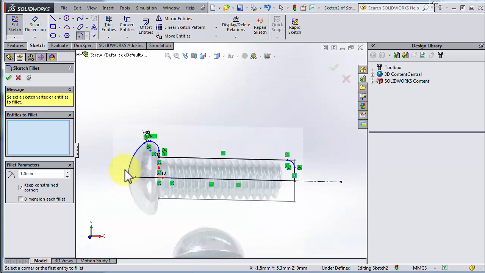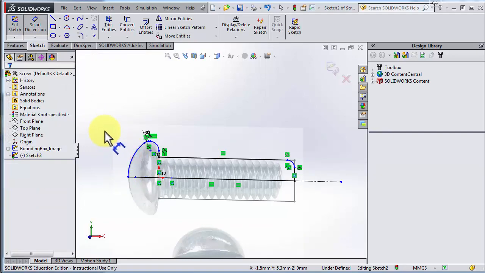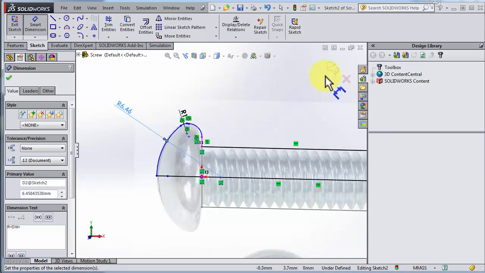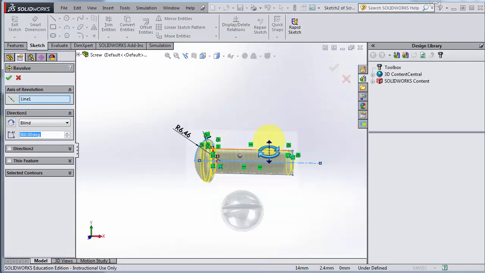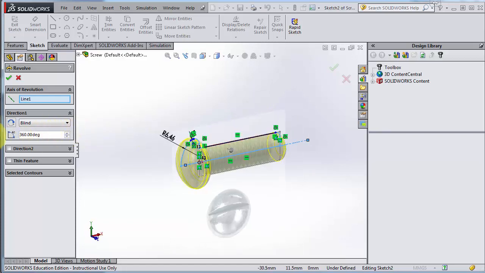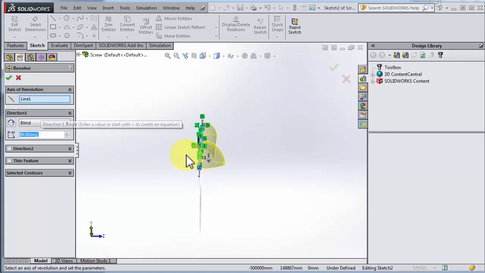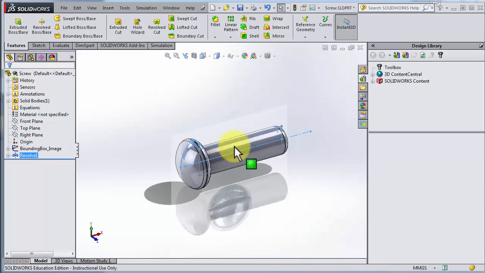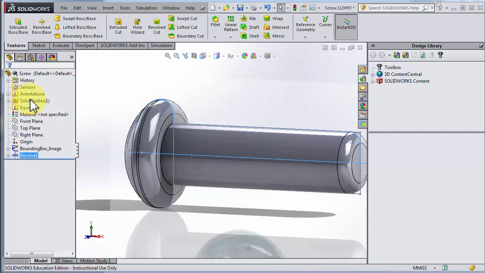Some of the parts here are blue, so if we like we could make dimensions here to constrain this a little bit more, but it's not necessary, so we could actually leave it like this and accept this sketch. We should get this yellow preview, and here you have a possibility to change to another angle than 360. If for some reason we just would like to make a half, you could do that, or a quarter. In our case, 360 is great. We accept that, and we have a body there, a solid body. You can see that I get a folder here. If you don't have that folder for solid bodies, it could be just because your SolidWorks is not set up to show that automatically. But you will be fine, because it will show up when you have more than one body for sure.